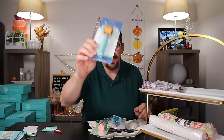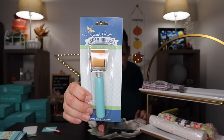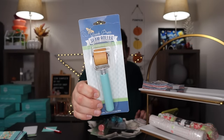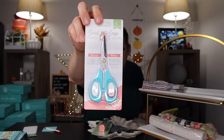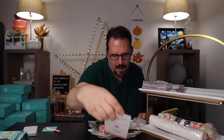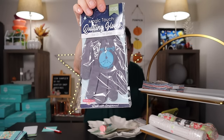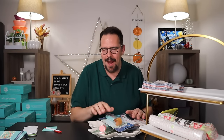Pausing from the unboxing — I'm so thrilled the seam roller was in one of these boxes. I've been looking for it, and I can really use it on camping trips when I don't want to power up my little iron. The Sweet Snips fabric scissors are great — a nice medium size for ribbons, trims, bindings, and small piecing. And these quilting gloves are really awesome. Plus another spool of Aurifil thread!